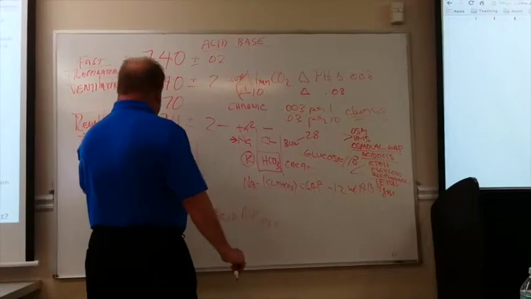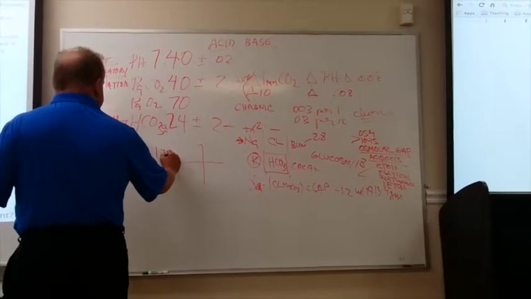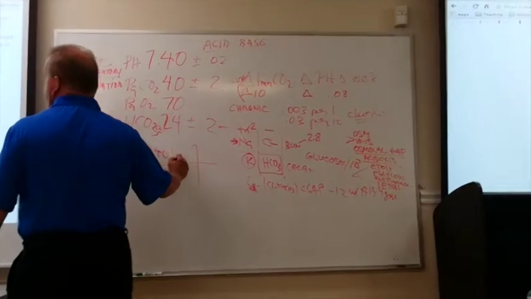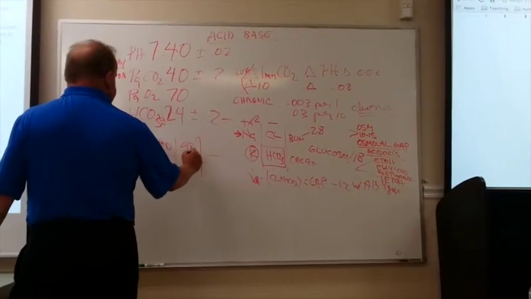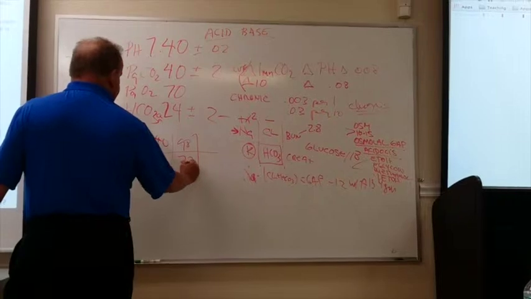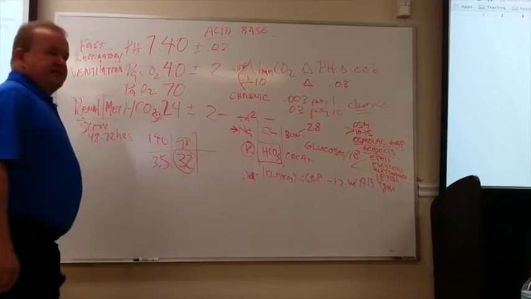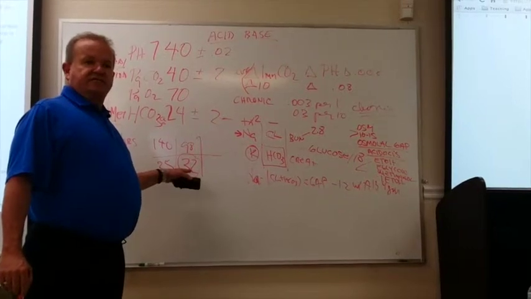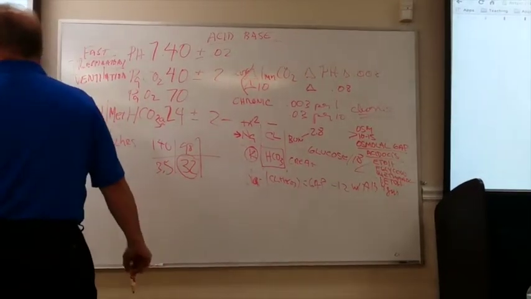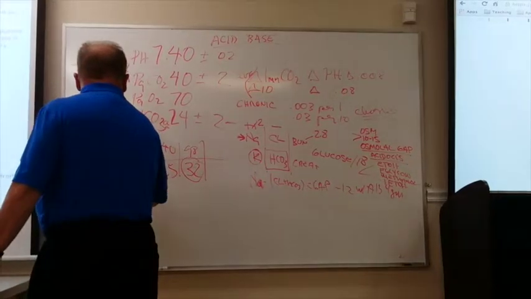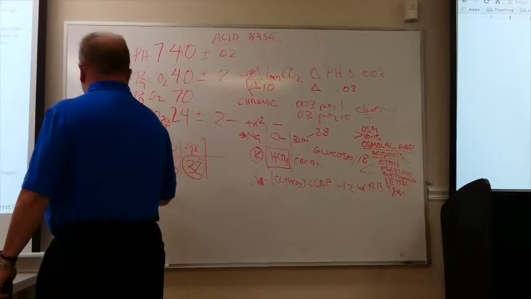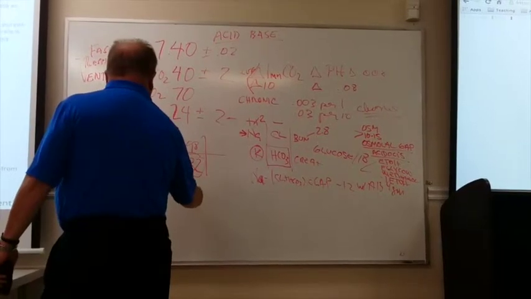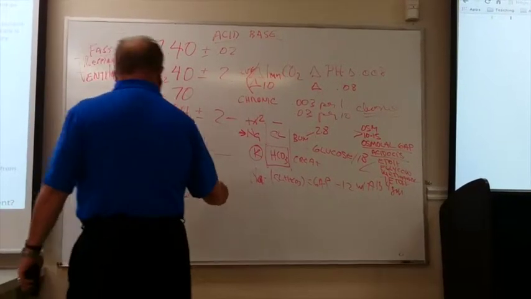All right, next problemo. So 140 sodium, 3.5 potassium, 98 chloride, 32 bicarb. I immediately notice that's too high. So already I have a metabolic alkalosis. Okay? They don't give us a BUN or creatinine, so we go straight to a pH of 7.32, PCO2 of 64, and a PO2 of 59.